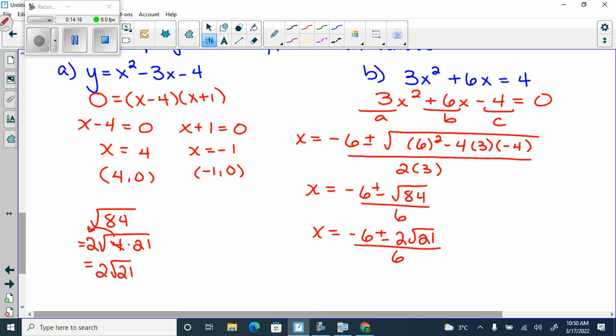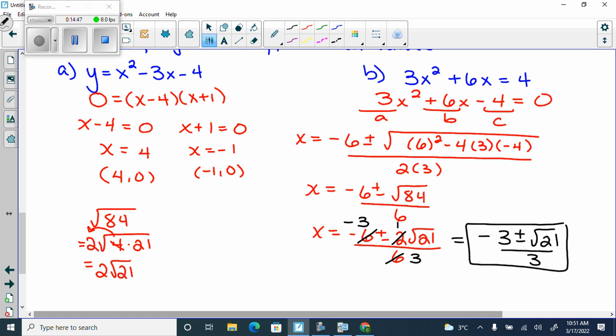And then I do the triangle, right? It's a 3 for 1. If it can come out of all three, it can come out. If it can't, it can't. Is there a number that can come out of all three? Yeah, it's a 2. So 2 out of here, I get negative 3. 2 out of here, I get a 1. Do I have to write the 1? No, you're right, guys. Good answer. Thank you. Negative 3 plus or minus root 21 over 3 is the answer I want because I asked for exact values, not a decimal.